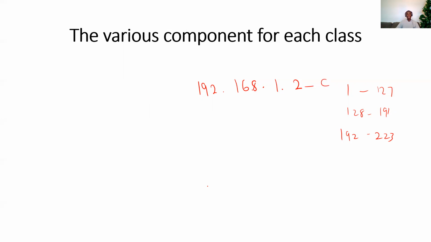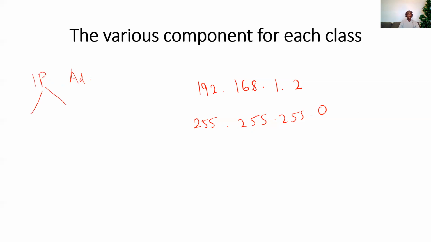And what did we say the class C subnet mask was? So our class C subnet mask will be 255.255.255.0. And that is what our class C subnet mask is. Again, what did we say our subnet mask is? We said our subnet mask helps us to see the network part of our IP address. Again, we said our IP address is made up of two parts. Can we remind ourselves what the two parts are? So we said we have the network part and the host part.